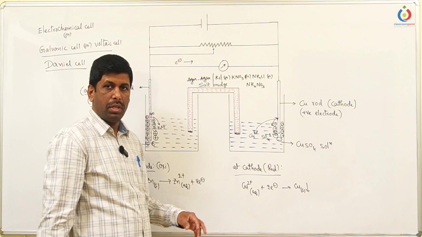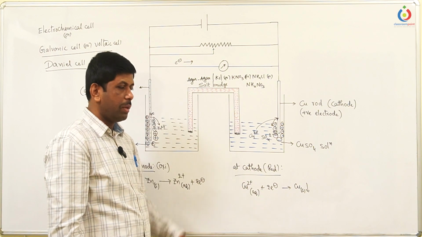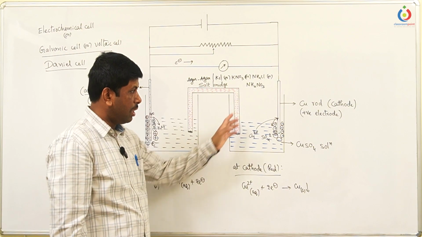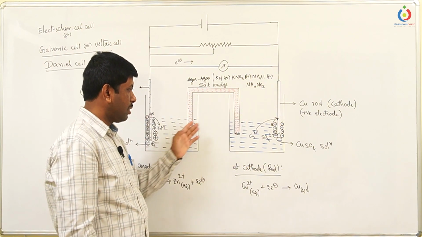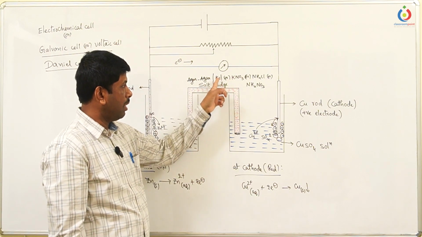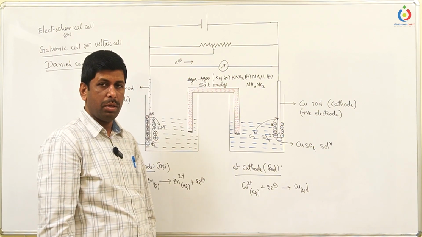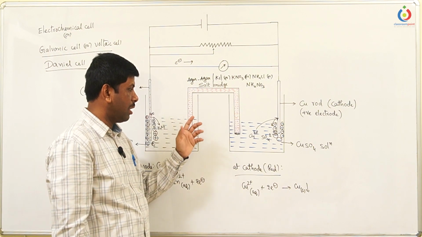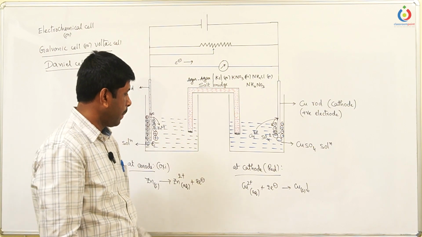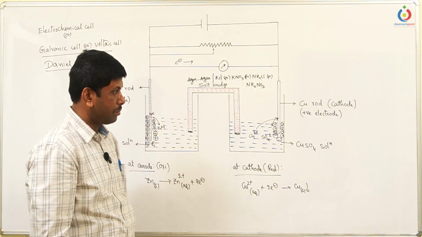What is the purpose of the inert electrolyte? Whatever inert electrolyte you are adding here should not react chemically with either of the electrolytic solutions. At the same time, it should not participate in the electrode reactions. And one more thing, both ions in the inert electrolyte should have the same speed, so that their conductance capacity is almost equal, and whatever conductance is coming from one side will be balanced from the other side. Both ends of this salt bridge are closed with cotton.